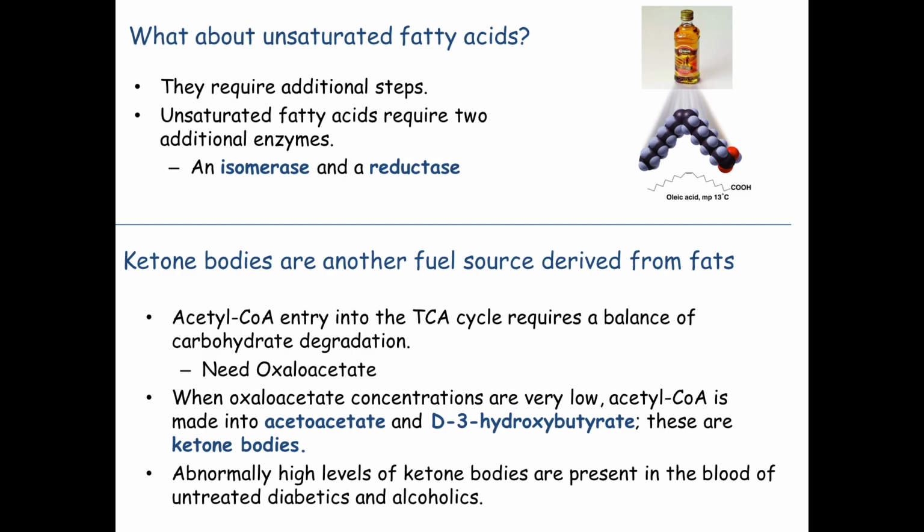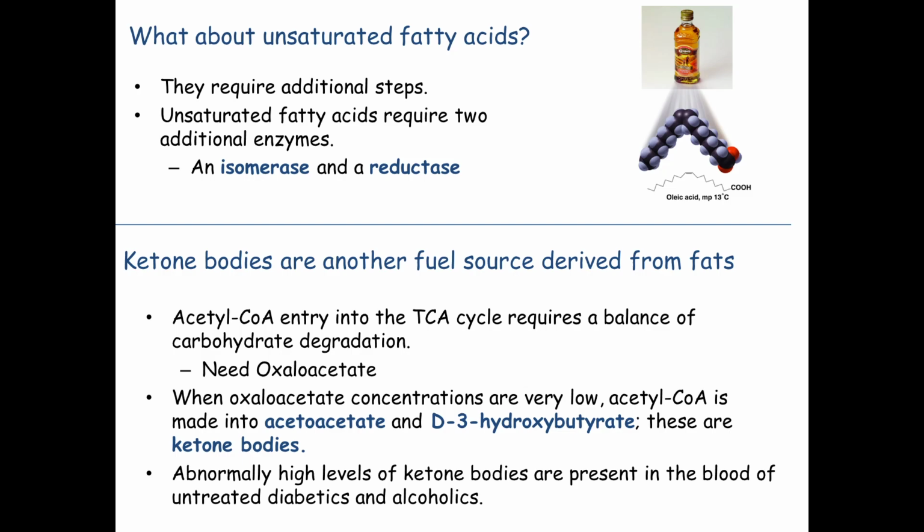Okay. Right, moving on, we've degraded all our fatty acids into acetyl-CoA. We see how much ATP we can get out of it. We're finished with it. What if you're trying to take acetyl-CoAs and not degrade them and use them for fuel, but to store them some other way? Because acetyl-CoA is not incredibly stable. It's got that thioester bond. We want to store it another way. So we can either store it as fatty acids, which we'll save for the end, or we can store it as ketone bodies, right?